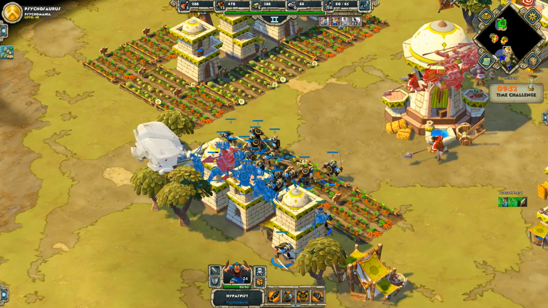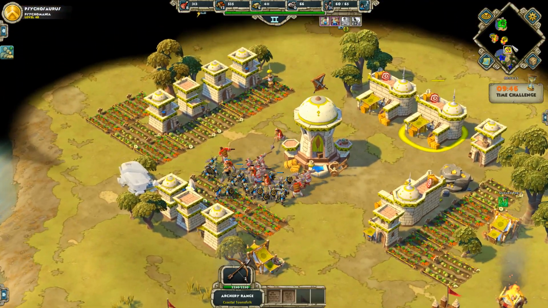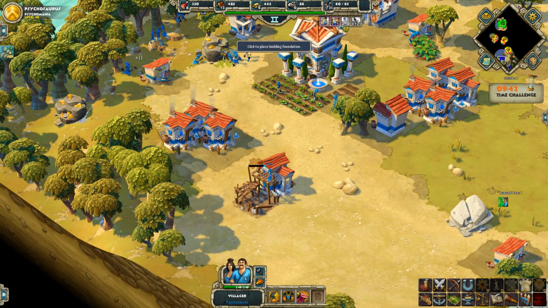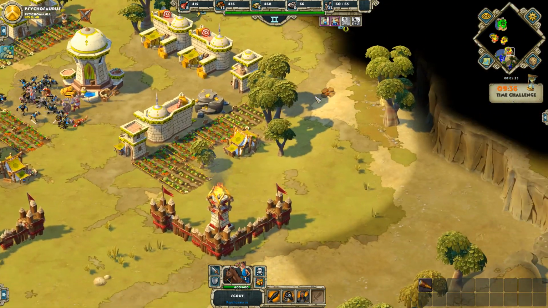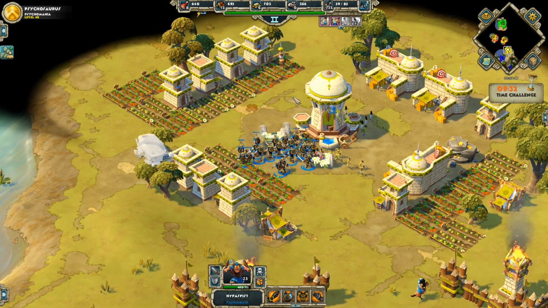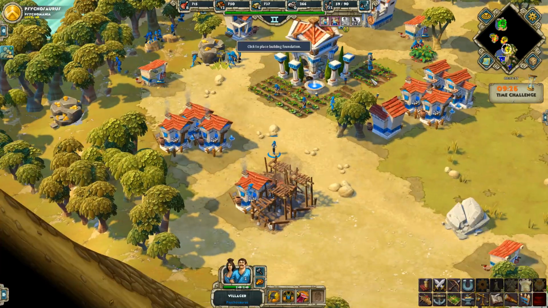Yeah, so focus on countering these units. Then it should be fine if you can do it fast enough. Okay, last one. And there you have it. That's the first one to be freed. We'll start sending some bowmen.